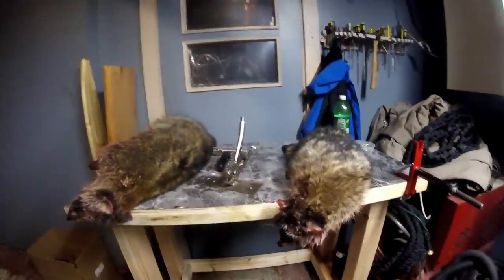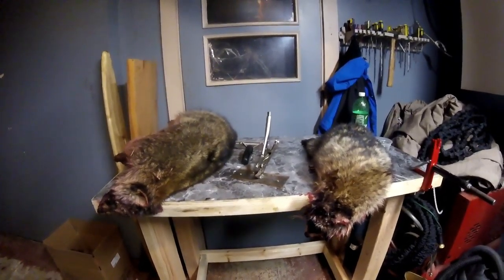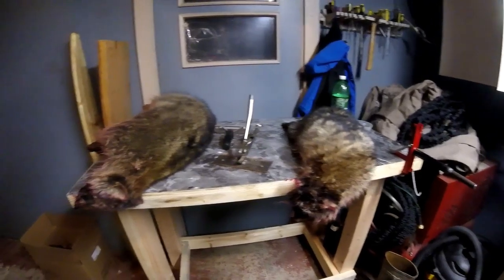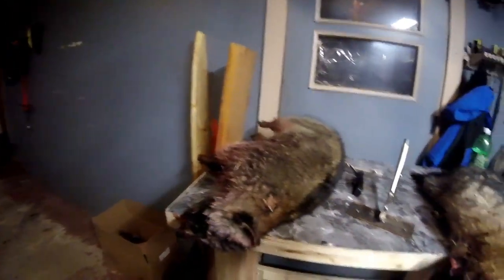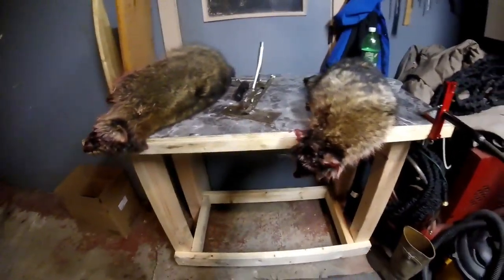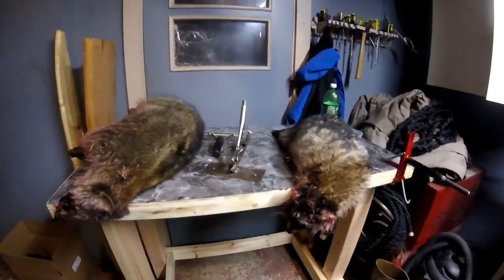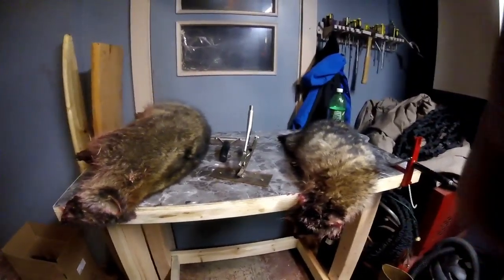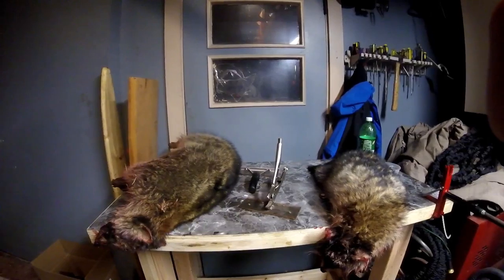Sorry I didn't have that on video. What I'll probably do is go Monday's catch, Tuesday's catch, Thursday's catch, and so on. Tomorrow's Friday, so I'll probably upload this Saturday because Saturday is when muskrat opens. This is what we caught so far today — four coons now. Make sure you watch for tomorrow's.